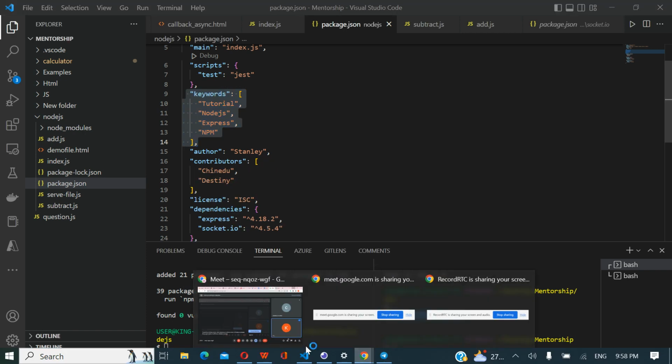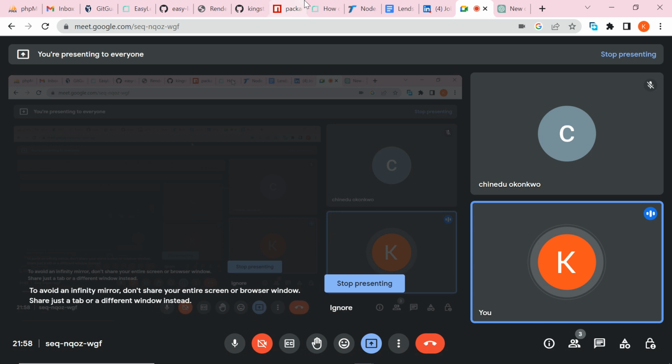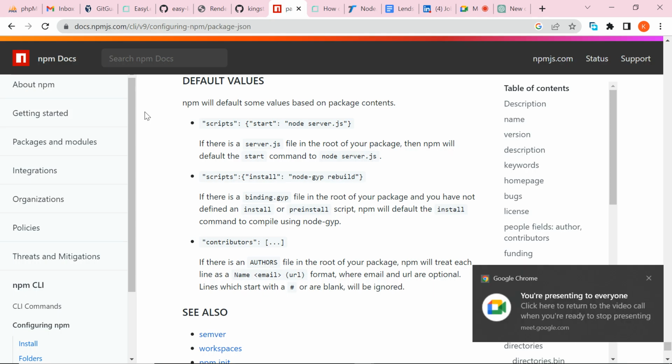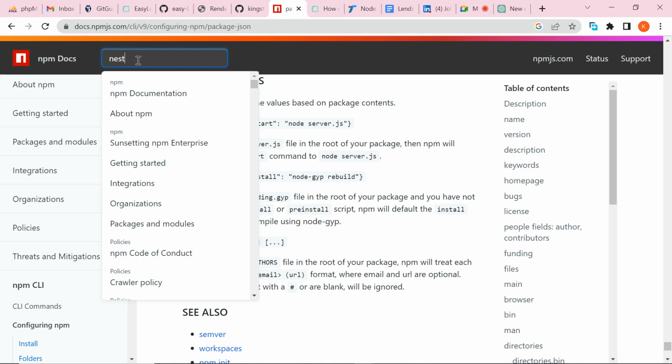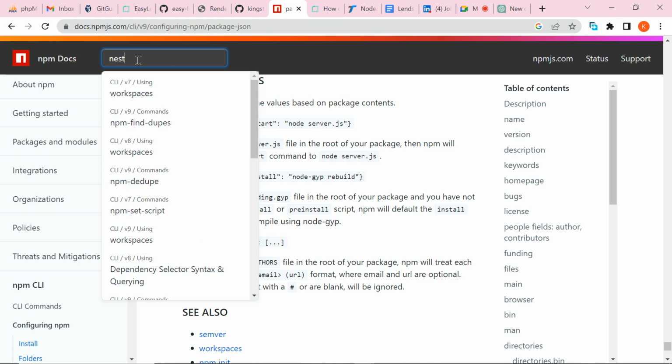Now if we go to npmjs.com, this is one of the npm pages. So if we come here and search for, let's say, nest, and we hit enter, this is a keyword we are searching in the npm repository. You see several things that are related to it will come up for you.